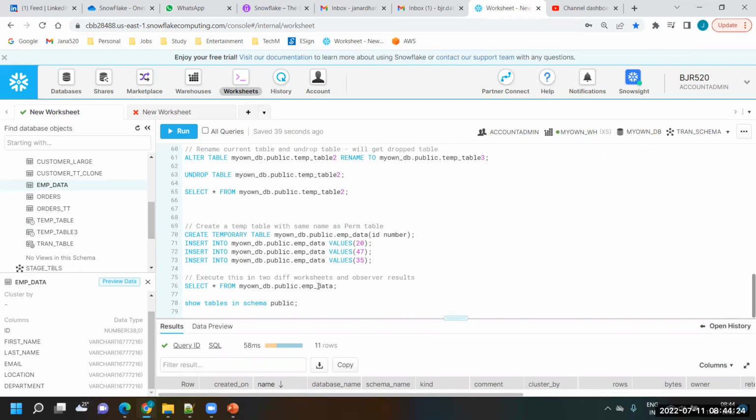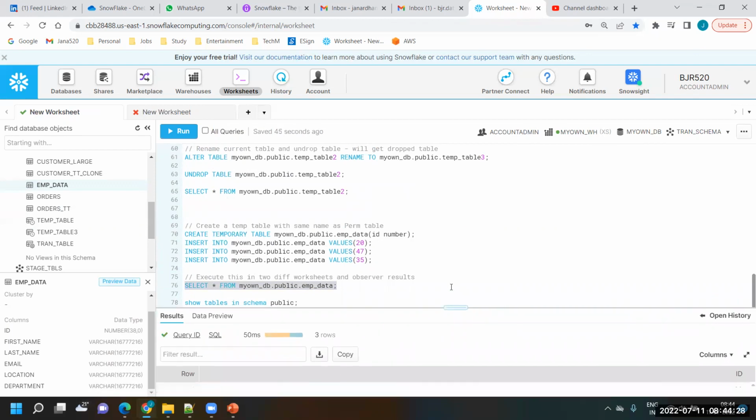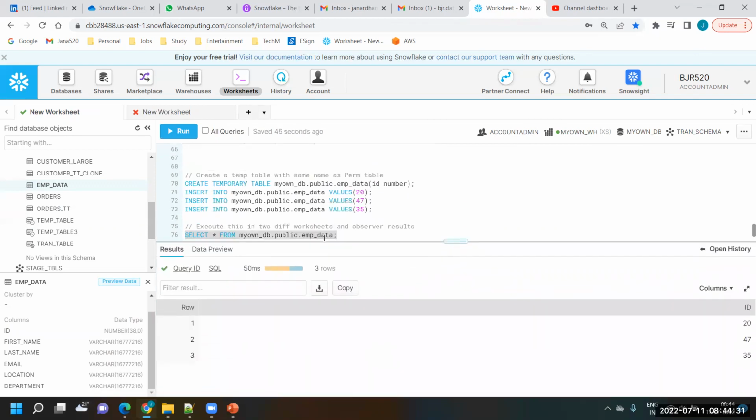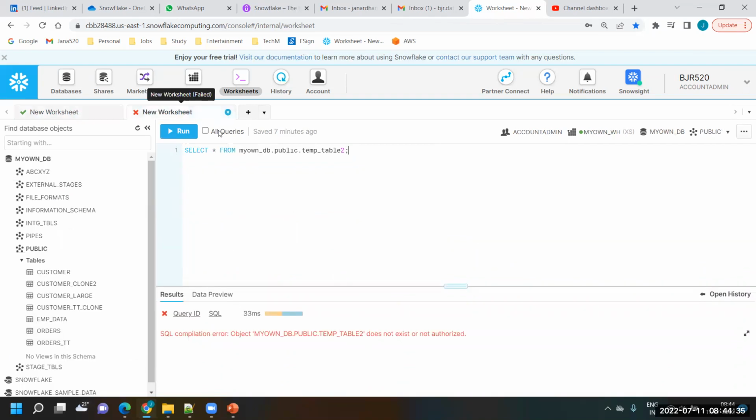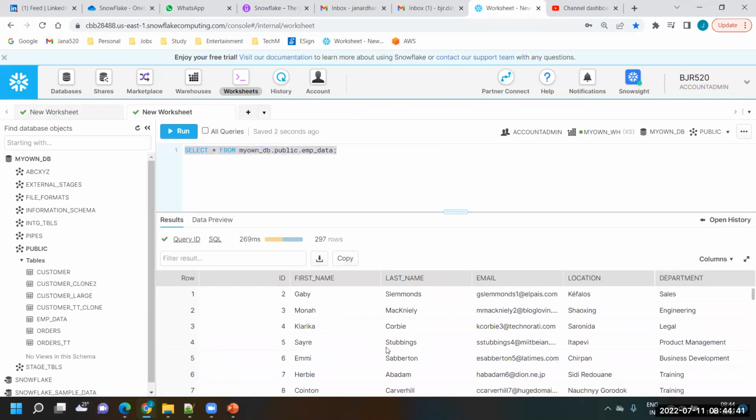So let's try to execute this. You are getting this data 1 2 3, and let's try to run the same command in the other worksheet, that means in the other session. Now it is fetching the data from the permanent table, right?